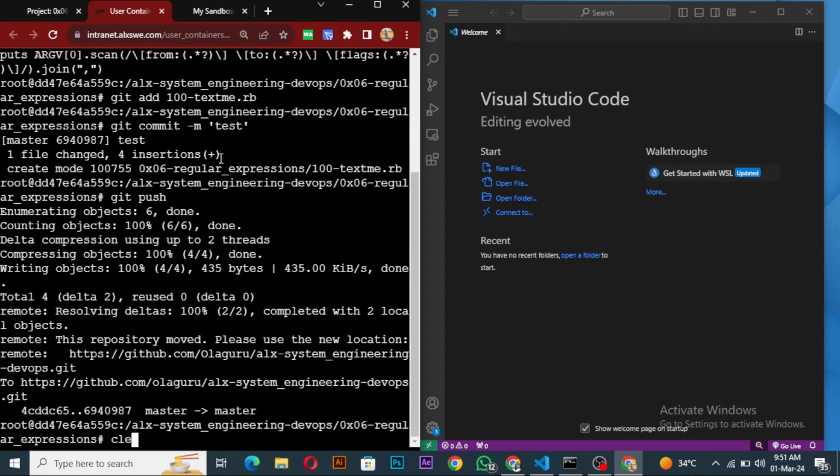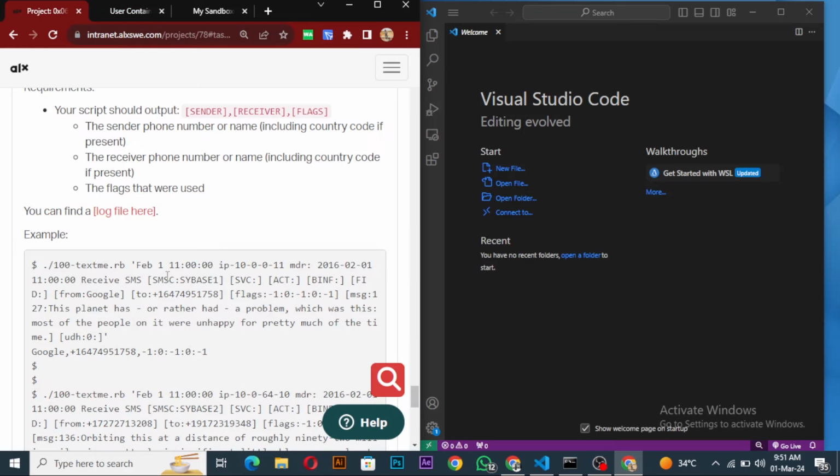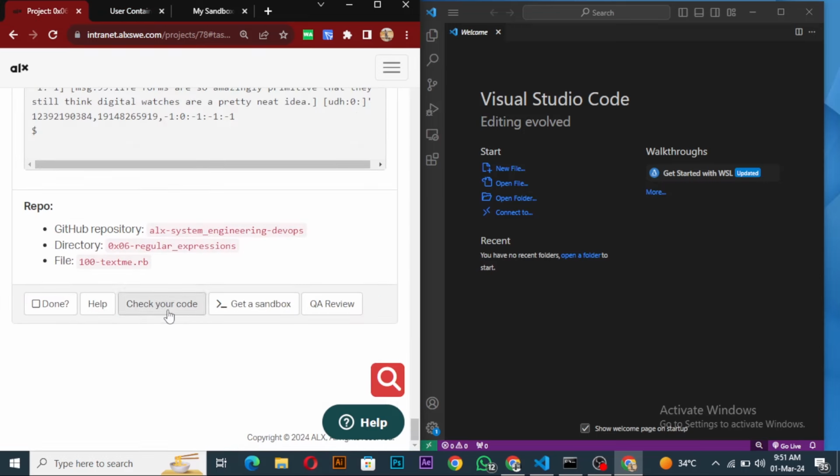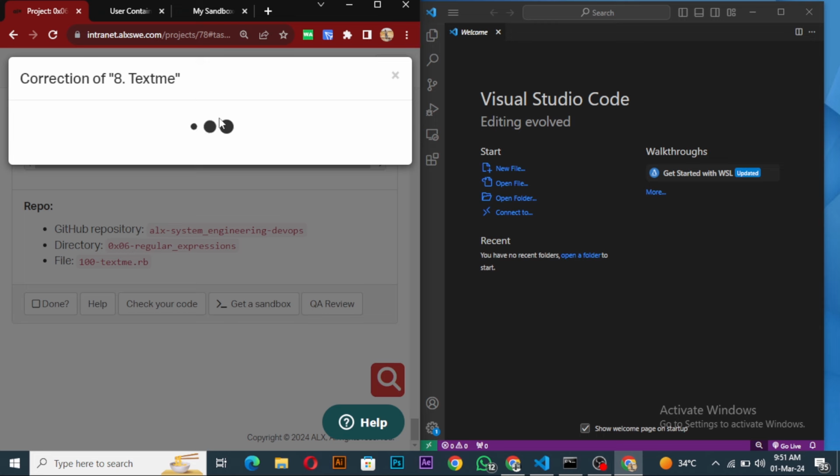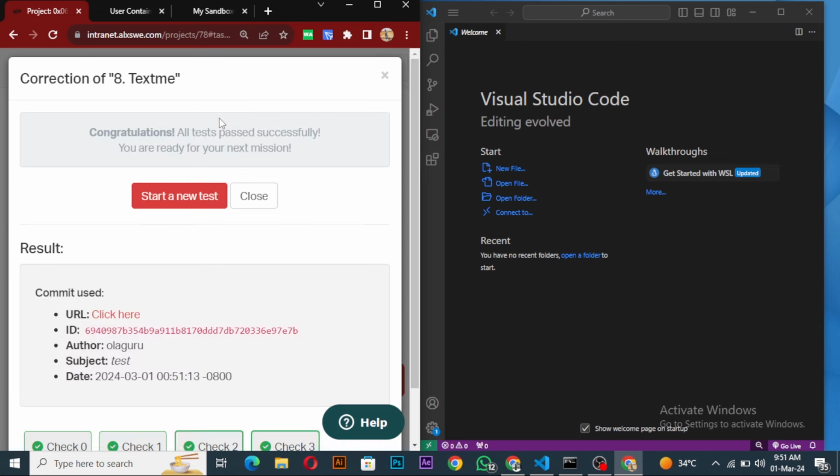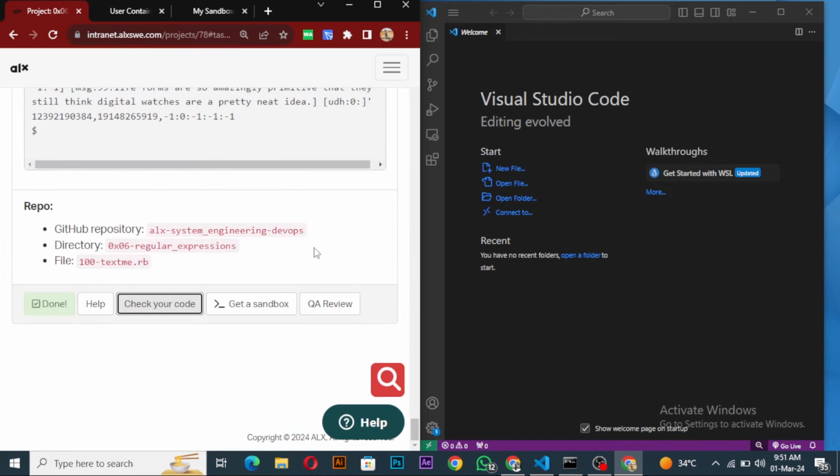Okay, so we have that, and then let us test our code and see if that works. And with that, we are done with today's task.